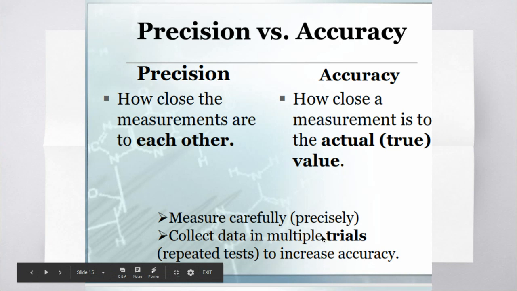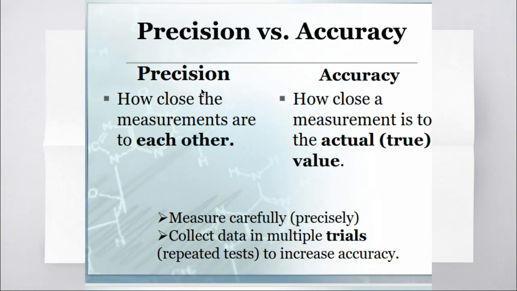This one right here is very important. Number of trials. When you measure, with precision and accuracy, you want to be careful on how you're measuring. Make sure that they're precise and accurate. But the accuracy is what you want to focus on. If they're not as precise, we have to wonder what's going on. That's a different story for a different day. Sometimes it might bring up other questions, but we really want to focus on accurate data collection.